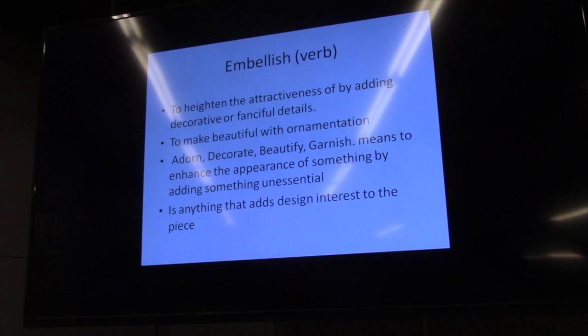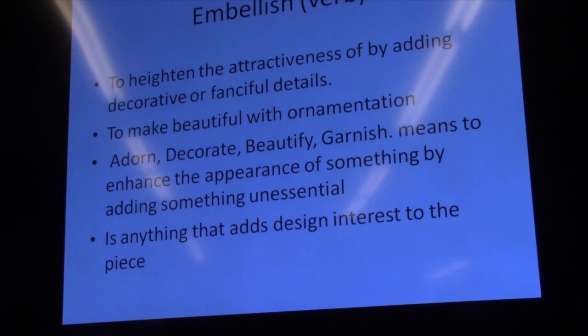Embellish. It means to heighten the attractiveness by adding a decorative or fanciful detail, to make beautiful with ornamentation, to adorn, to decorate, beautify, garnish. It means to enhance the appearance of something by adding something unessential.